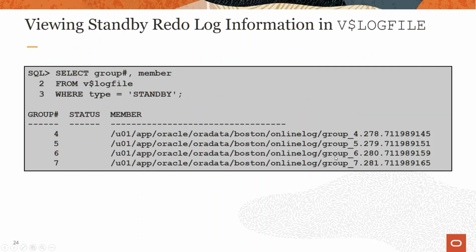Now we're going to move on to SQL*Plus. In SQL*Plus, you can view standby redo log. So you can check the location of the standby log file in the physical standby or logical standby database. It is a location where redo is written to. So you have to make sure these directories exist, and also you have standby log files in the right directory.